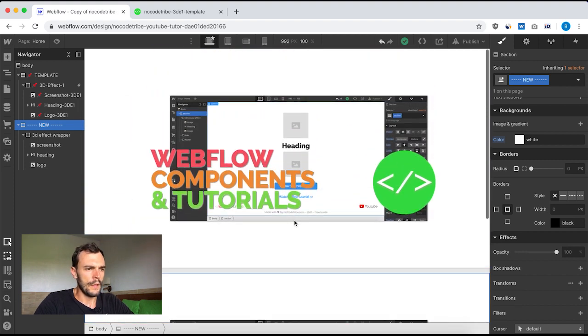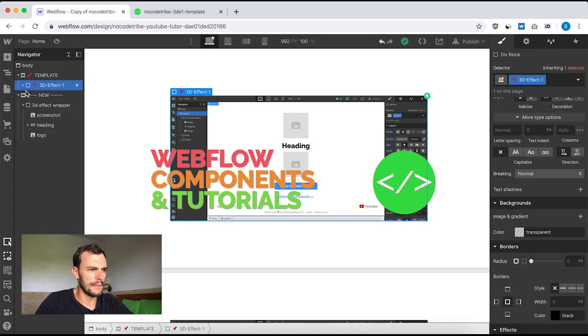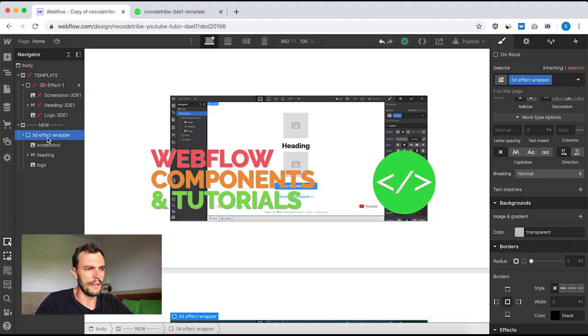Cool. Now let's move on to the interaction part. So as you can see here in the template, I have an interaction on my 3D effect div block. So it's what we call here on our project the 3D effect wrapper. That's the div block wrapping all the elements. So I have an interaction on this element here.